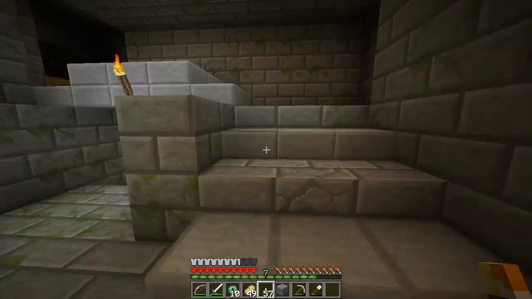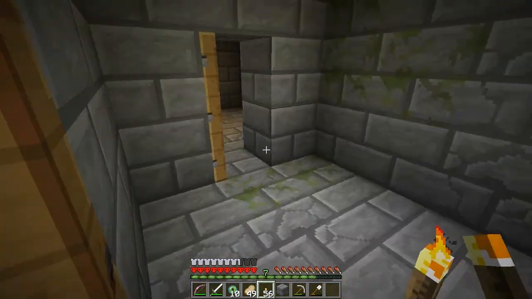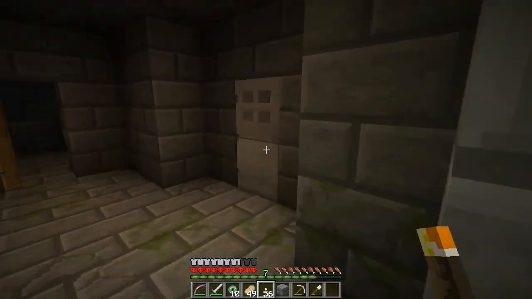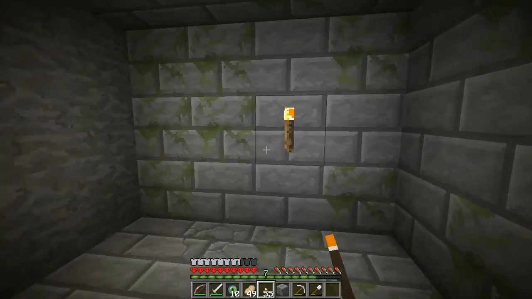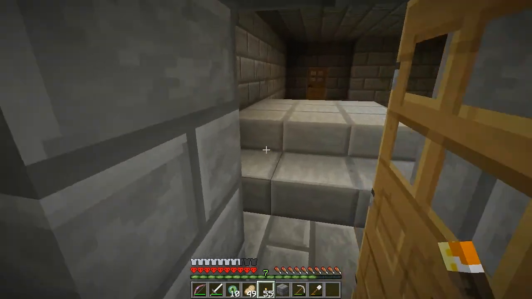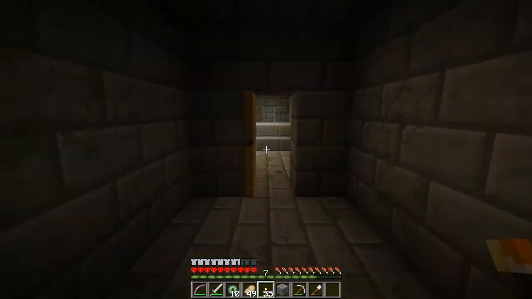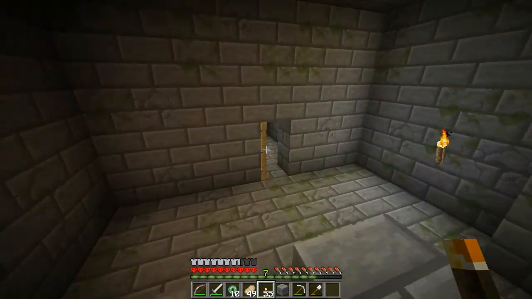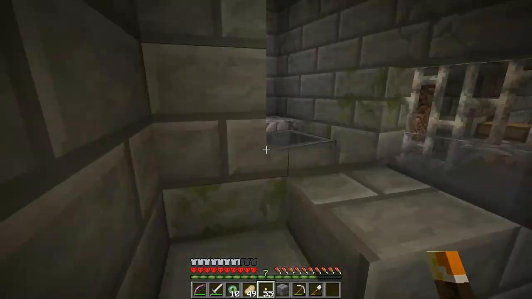Ooh, is that treasure chest? Sweet! Nope, that's just a door. And some of these doors are open. Oh, that's just more way down. Oh, this isn't good. Maybe we jumped the gun. Yeah, we did. Let's go grab our stuff. No, no, no. Let's grab this stuff and then we'll come back in a second.